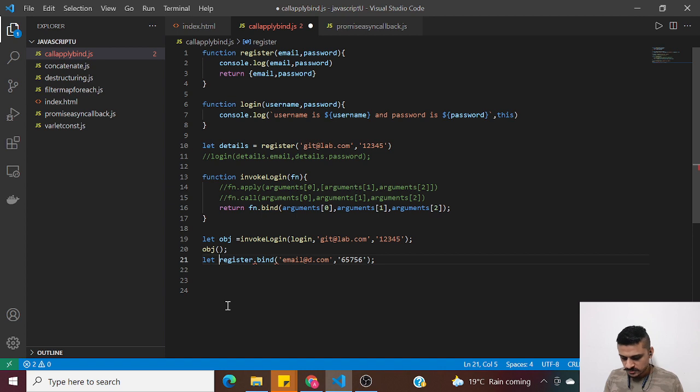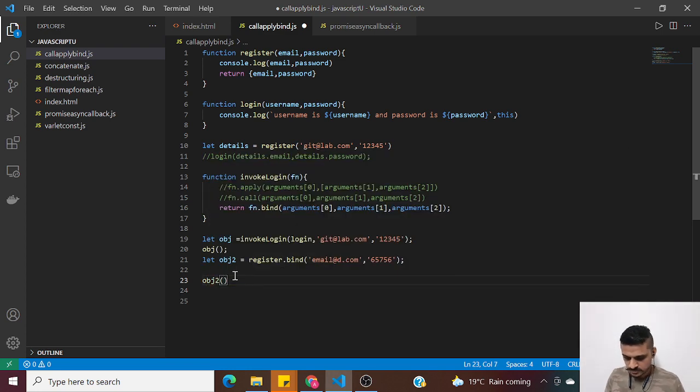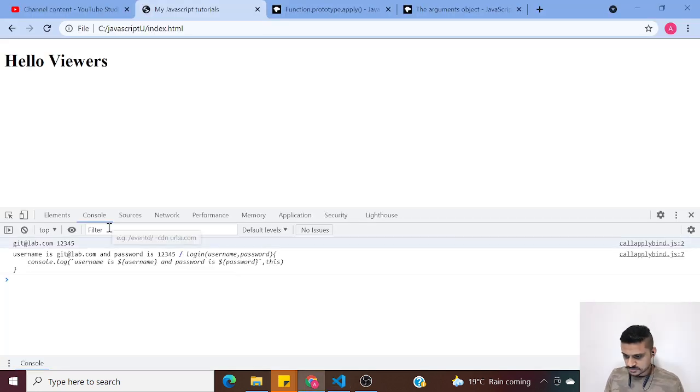Let obj2 equal to, so now it has binded this register method and I can use it anytime. Now if I do call this over here, it should actually have another console.log. Okay, it has printed username but undefined.